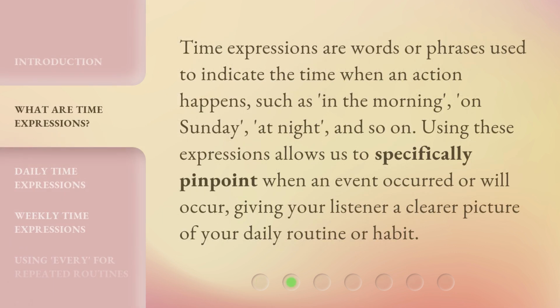Time expressions are words or phrases used to indicate the time when an action happens, such as, in the morning, on Sunday, at night, and so on. Using these expressions allows us to specifically pinpoint when an event occurred or will occur, giving your listener a clearer picture of your daily routine or habit.